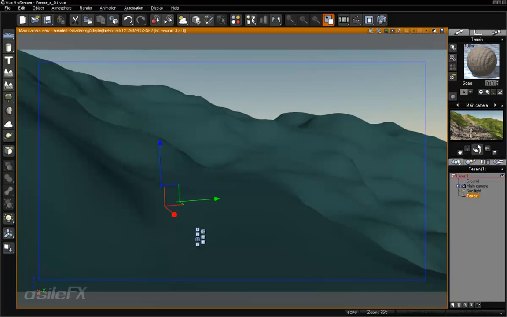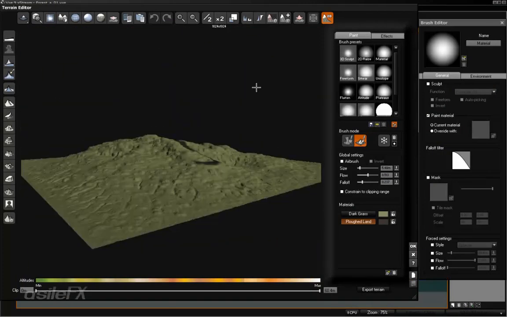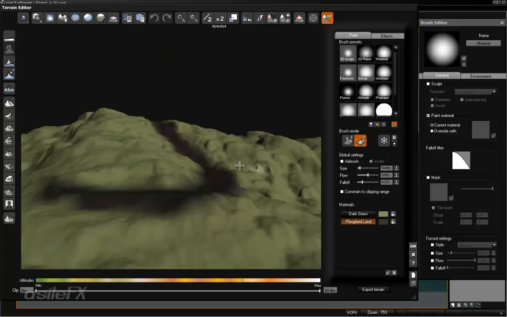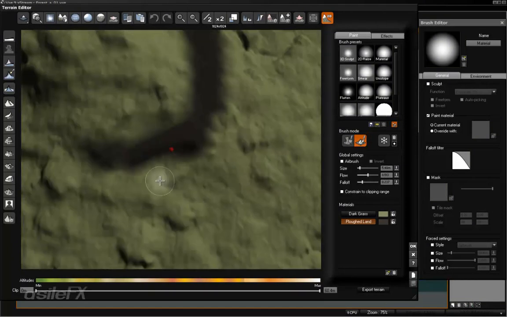We may need to reduce some of that on the side because it is going up this slope over here, which I don't want to happen. And also it looks like the way it was being sampled before was a lower resolution.